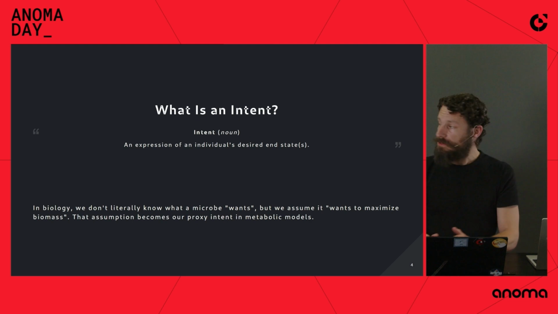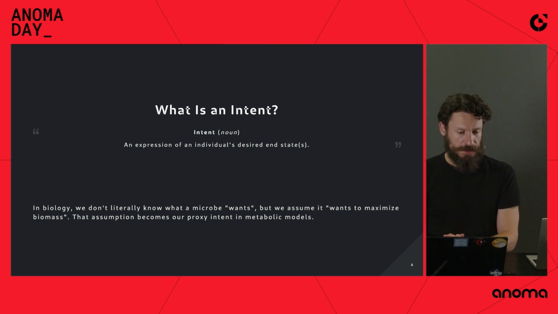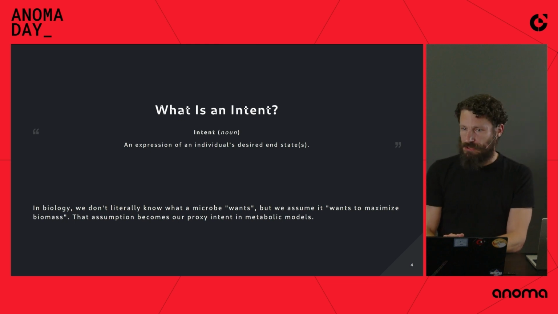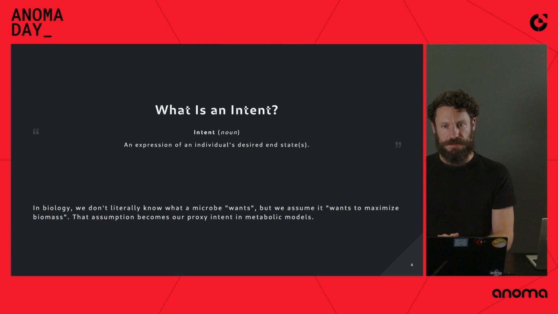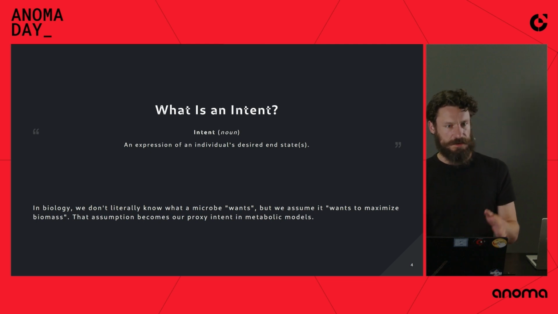So what is an intent? This is the Anoma definition, an expression of an individual's desired end states. So it's a very declarative statement. In biology, we don't literally know what microbes want, but we kind of make an assumption on what they want, which is for bacteria, in this case, to grow, so to maximize their biomass. And this is thus, in a sense, a proxy intent in the Anoma language.